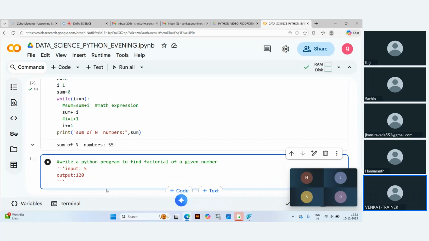How are you going to evaluate? Firstly, the steps are obviously 1 into 2 is equal to 2.